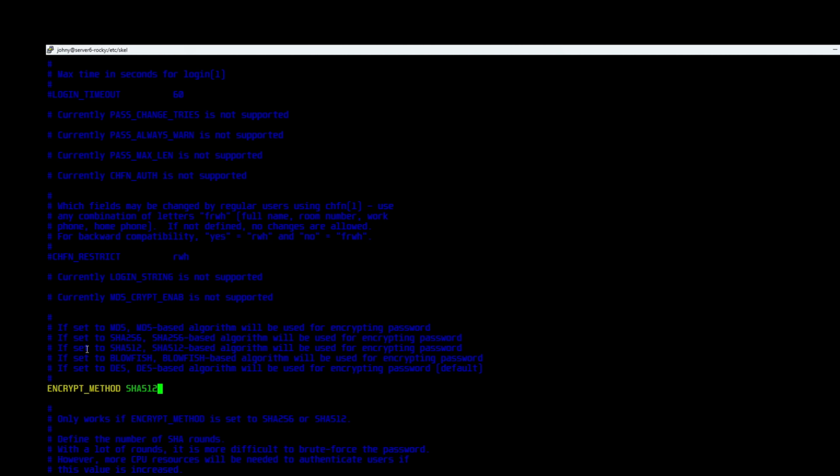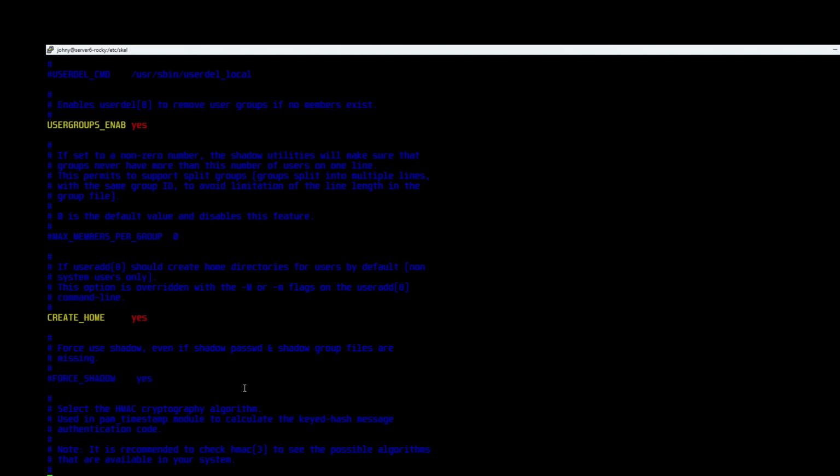Here we have a small description of different ciphers that you can use. We are not going to go in depth into this, but if you want to change it, you can. As soon as I change the password for another user account, this encryption will be taken into consideration.